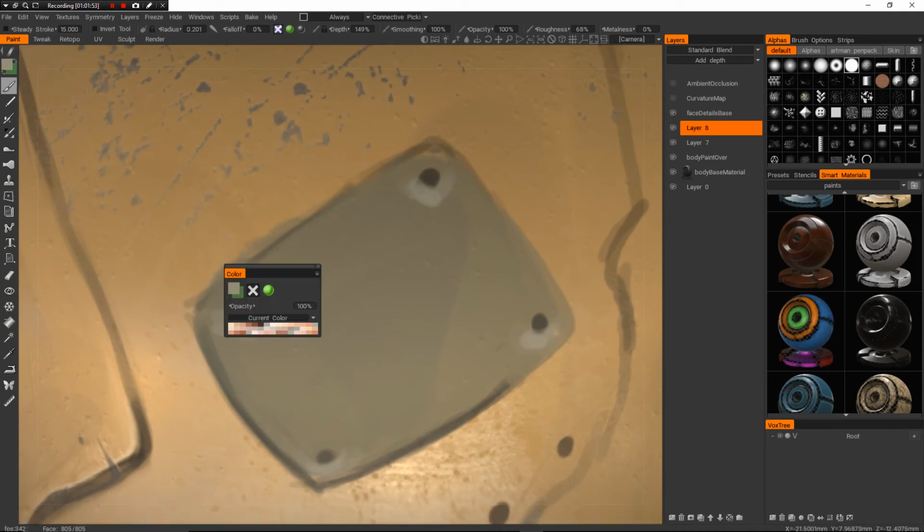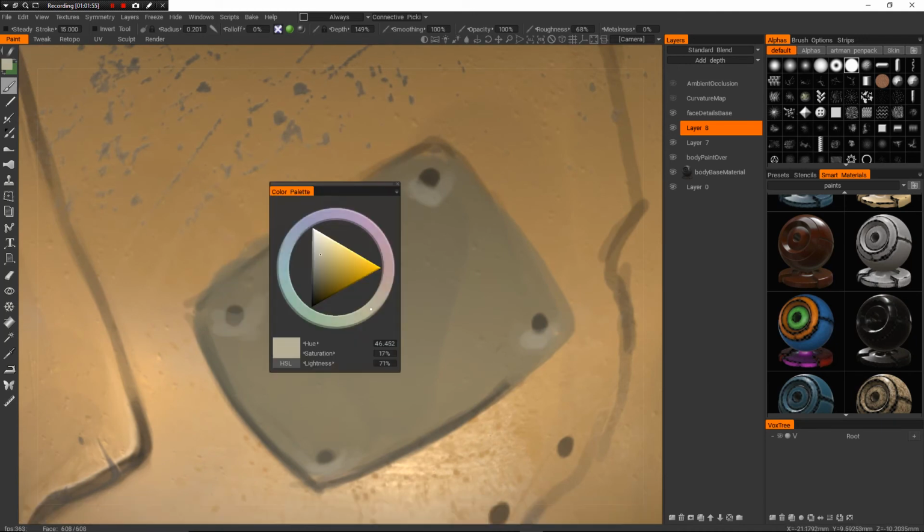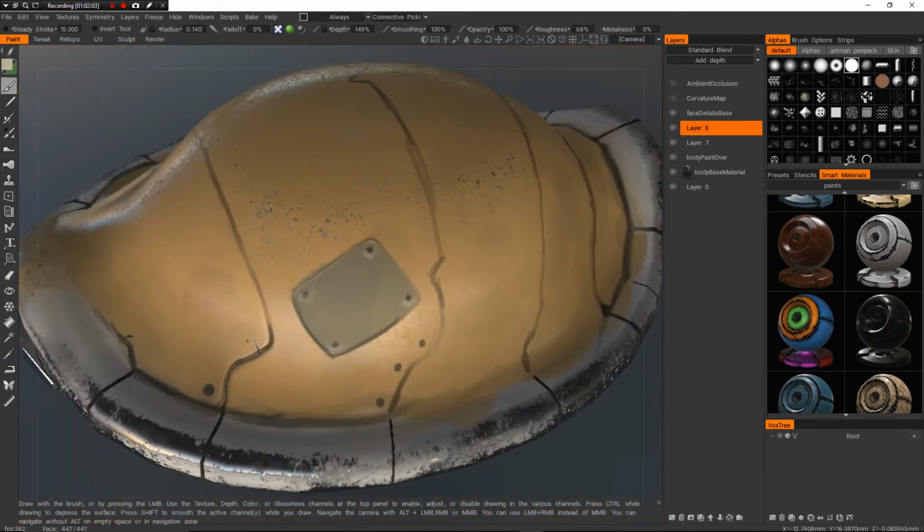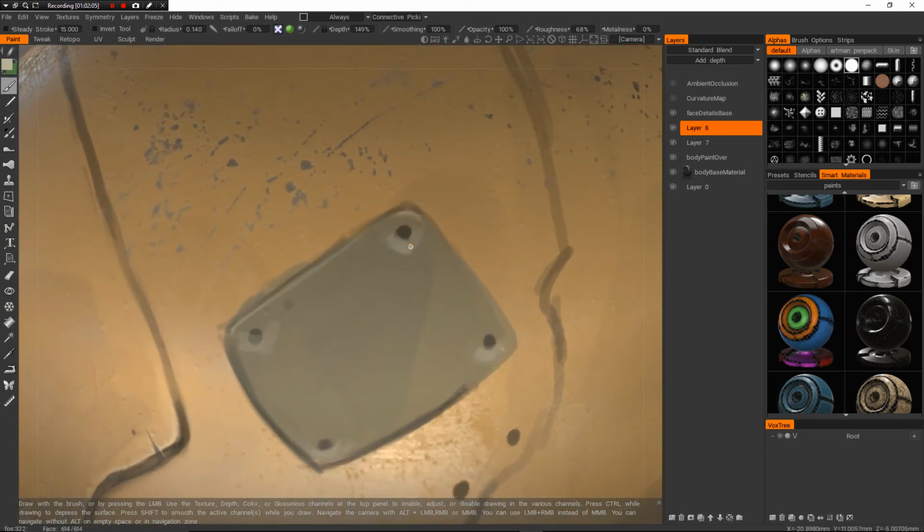Select that. Oops. And I'll go in some places even really white, really bright.